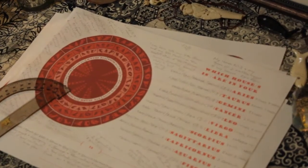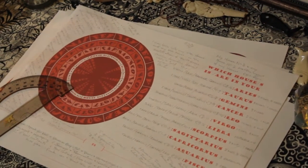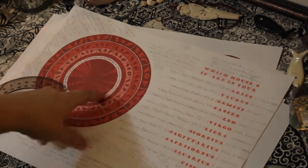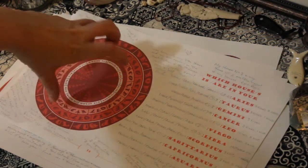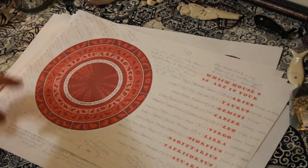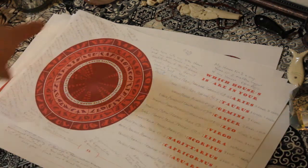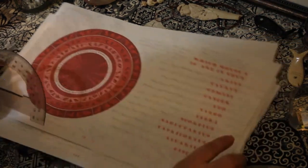Spirit speaking there. Let's see here. So all of these notes now, I just put them on the previous chart. This is the Fagan-Bradley chart. I would tweak it this way a little bit. But all of these notes now are the aspects that I paid attention to. Now I know there are some aspects that I have not yet paid attention to.